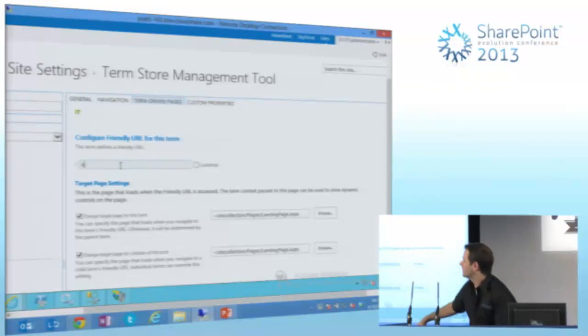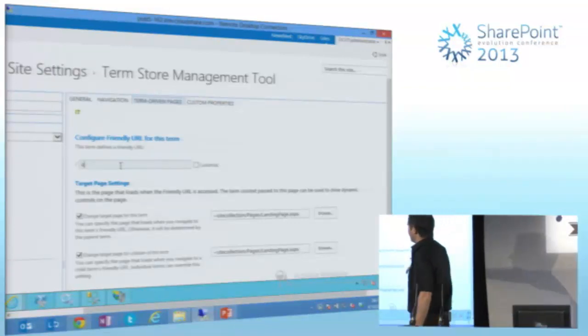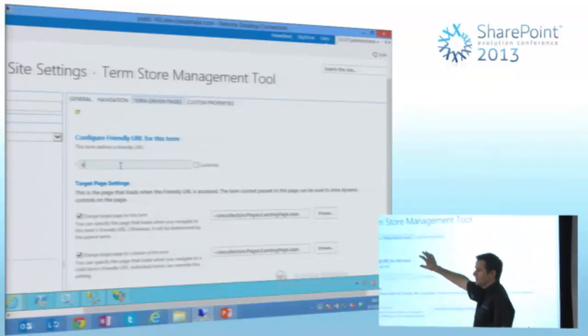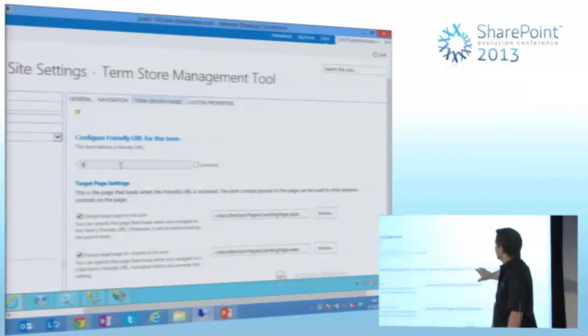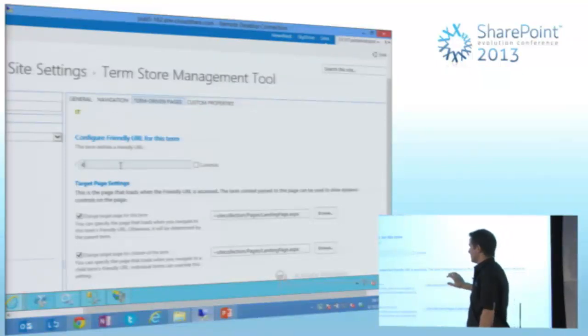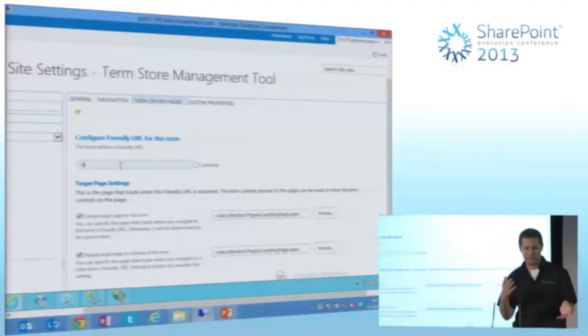And then down below it, where I get to set these pages, these are overriding the parent's settings in the term set. You can do this per term if you like, or you can use the same landing page for a bunch of terms. And we'll talk about using one page for a bunch of different sections in a second so that you get different content.